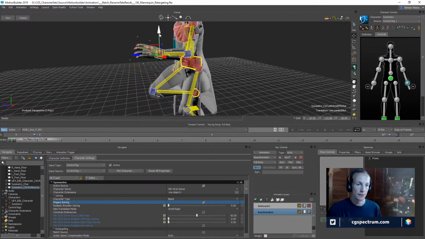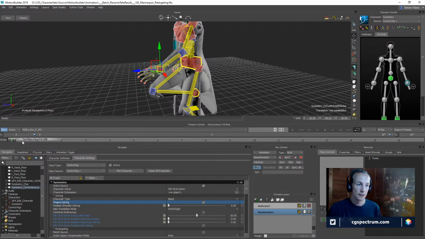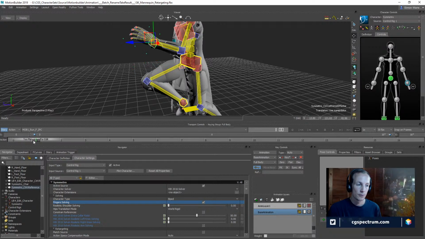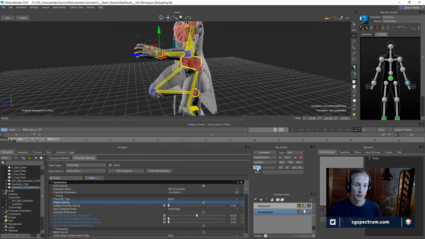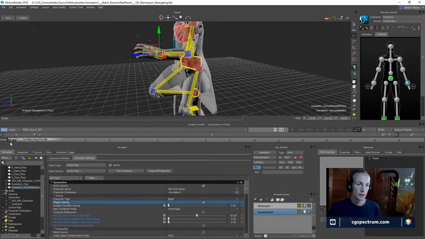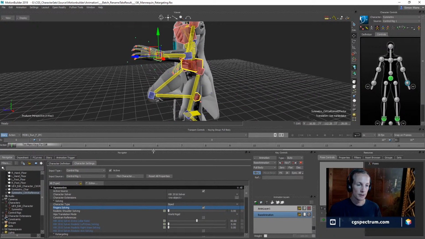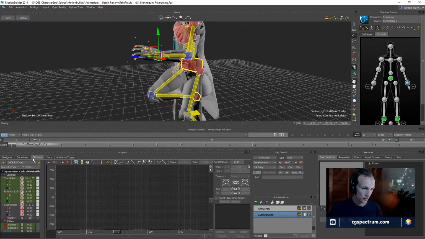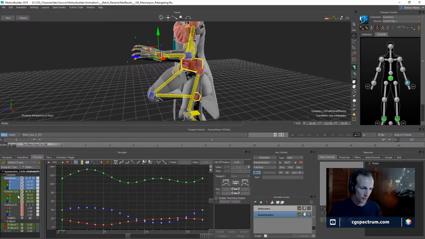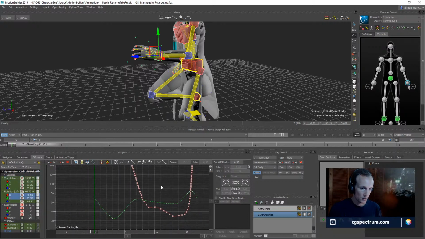So now what we have is the option to manipulate it, but it's keyed every single frame. As I scrub it, oh, and also I don't have auto key on, or I did have auto key on, so weird. It's just like working with raw mocap in any of the software where you have a key on everything. Where's our sheet? So you can see our curves just like you would expect in any animation software.